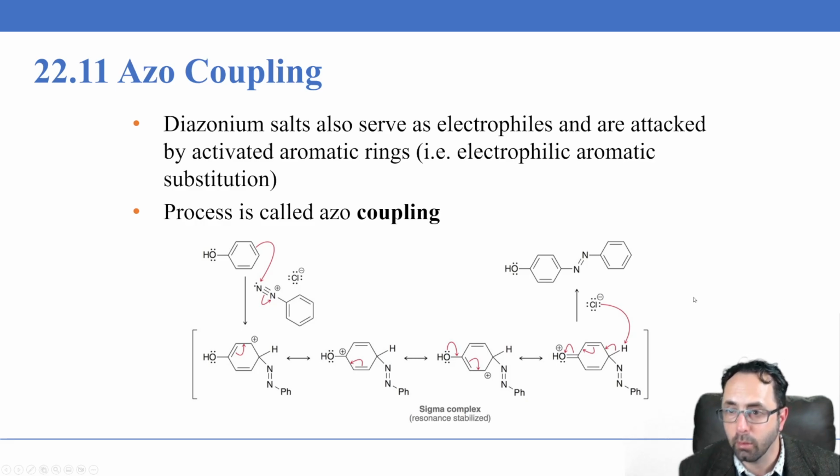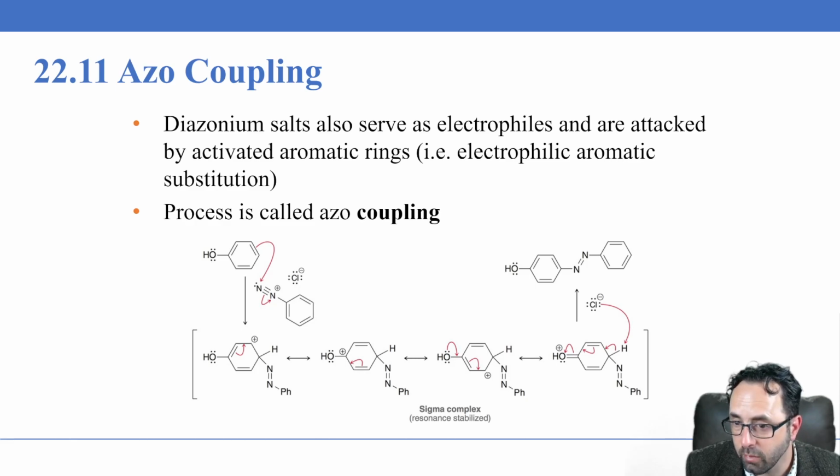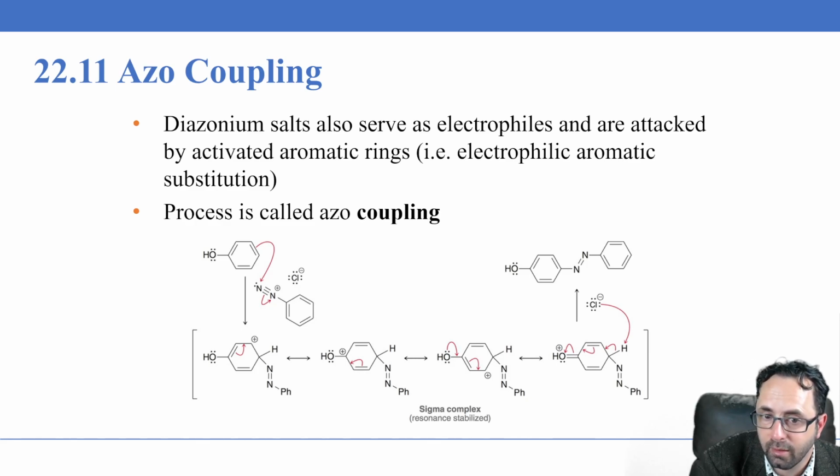Diazonium salts are going to be great electrophiles, and so what this means is that we can react them only with moderate nucleophiles here. A benzene ring is not a great nucleophile, right? But it can react with these diazonium salts, and it can produce a product in which we have a linkage between aromatic rings with two nitrogen atoms like this, and this is referred to as an azo coupling.